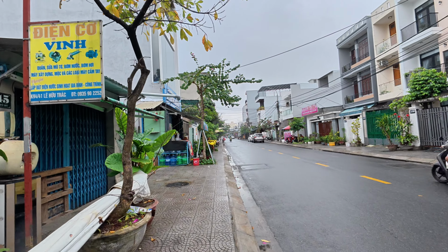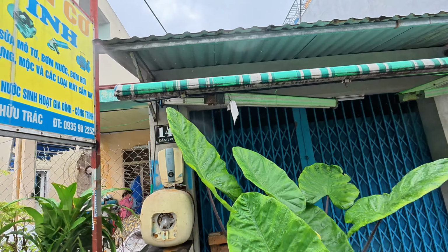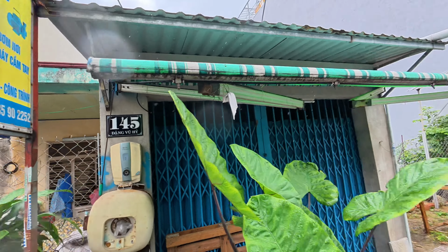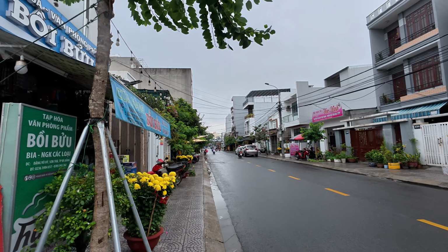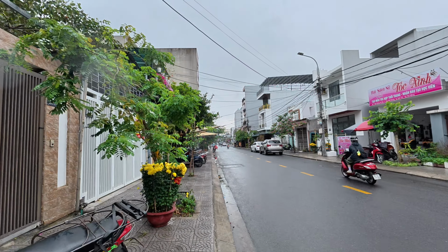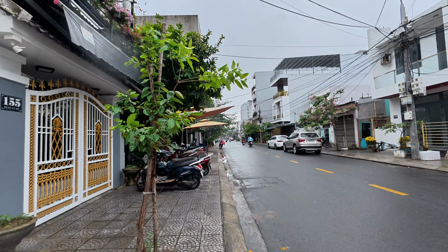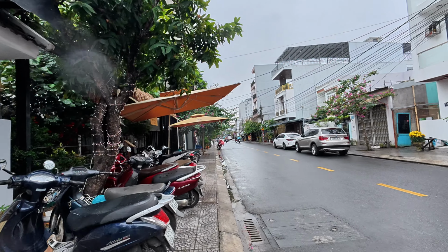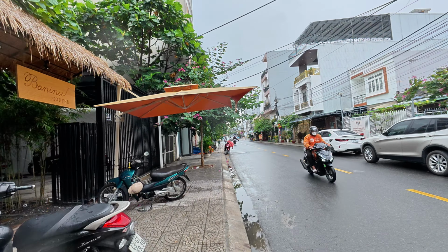This street here, I'm gonna look it up and give it to you one moment. Dang Phu Hy is a whole street here, and actually on the way back to the Antung area, there is my favorite banh mi place. I will show it to you too. So Danasol, very good place to have brunch. But here in this street are also very interesting food places.